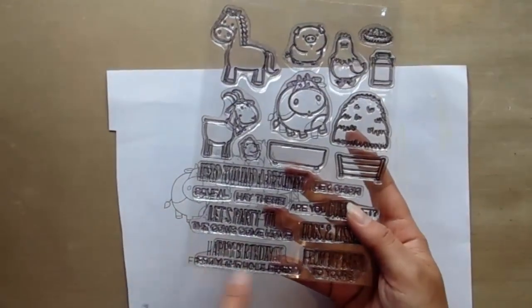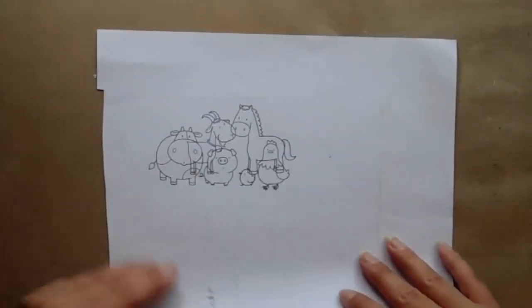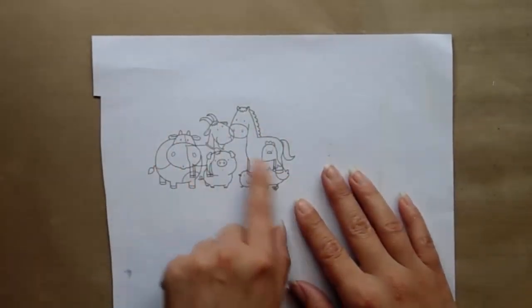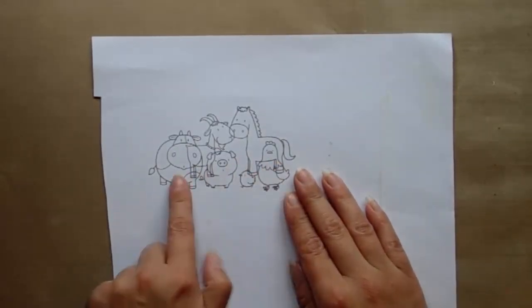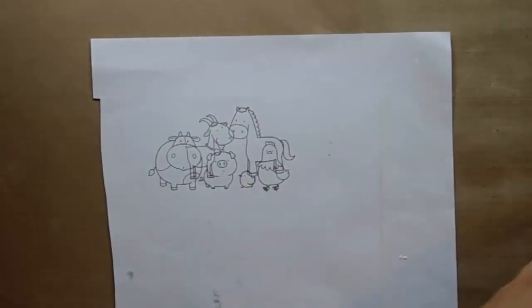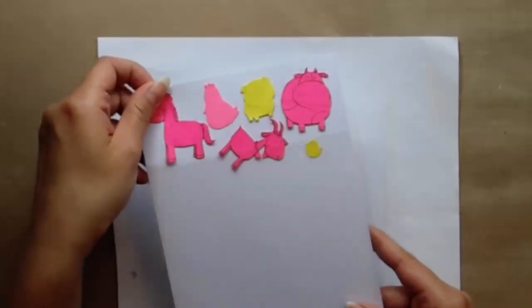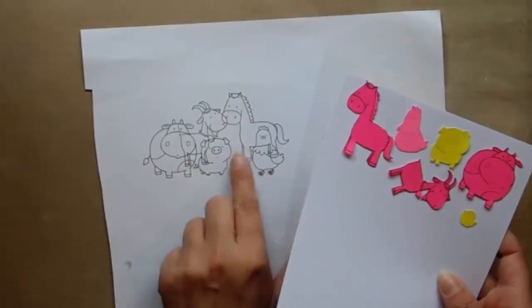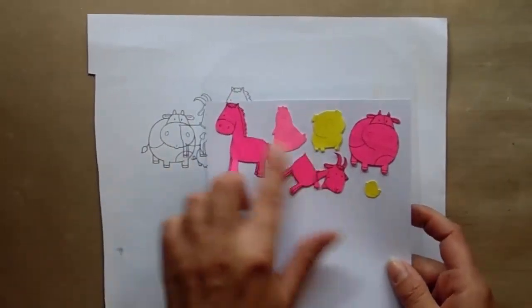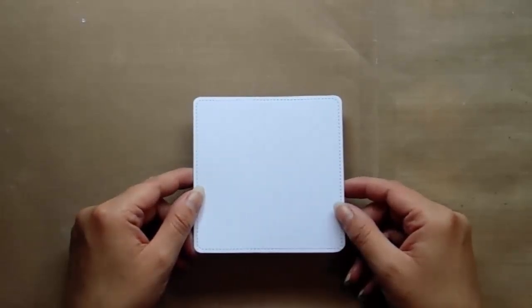I wanted to use the Happy Birthday from The Whole Herd sentiment, so I wanted to create a herd. So what I've done is I've taken a piece of scrap paper and I've stamped out my images the way that I want them. I haven't worried about masking them off at this stage because I just wanted to know the placement of where I was going to put them. I then made some masks of the animals, stamping onto some sticky notes and then cutting around them. So I have my scene that I'm going to create onto my piece of card, and also the masks already sorted. I've then created this piece of card that I'm going to be doing my stamping onto.